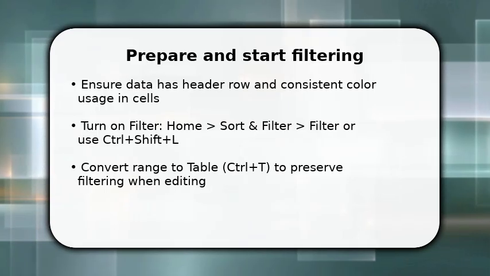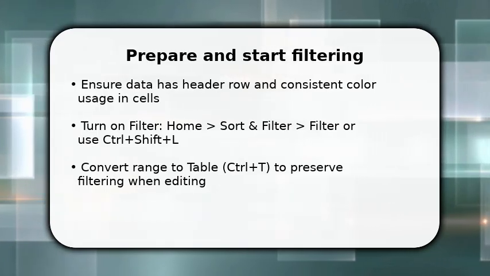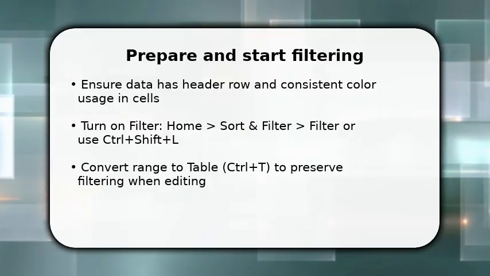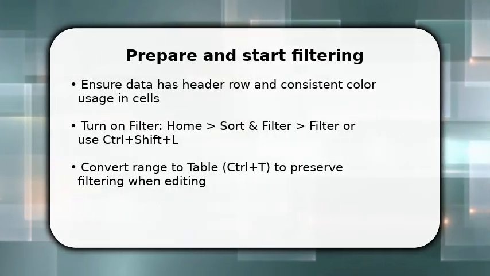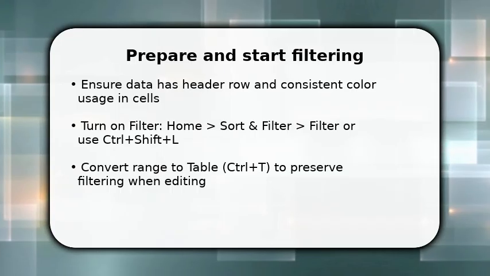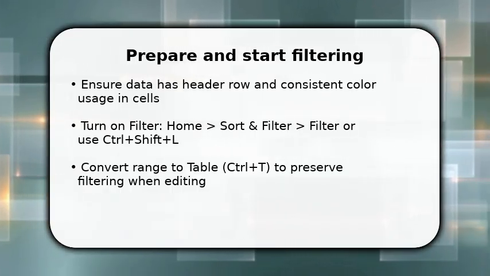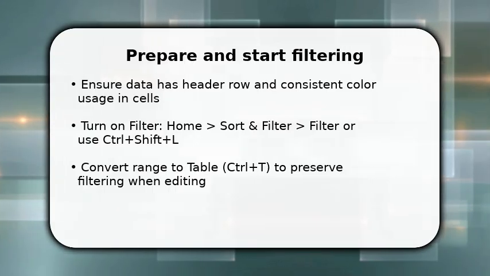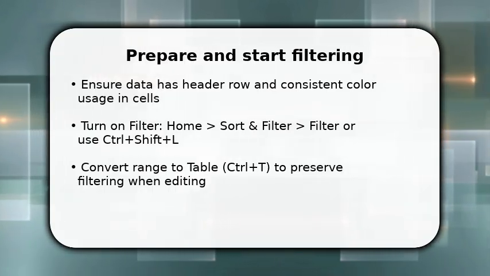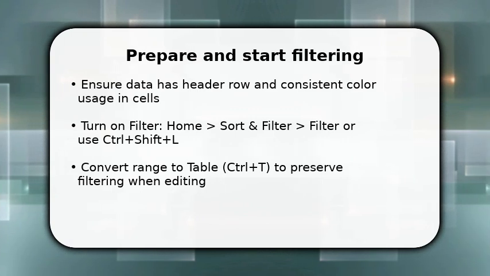You do this because Excel's color filters attach to column menus. Without them, you can't pick colors. Once done, click the column arrow that contains colored cells. Make sure to use a table if you will add rows, because table filters auto-expand. Also check that colors are actual cell fills, not conditional icons, before moving on.